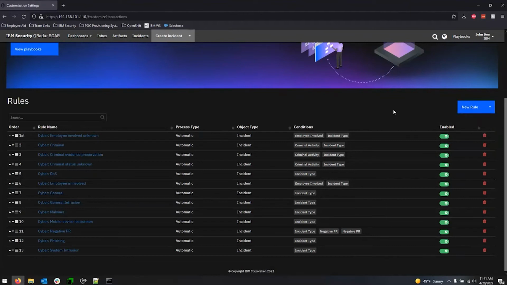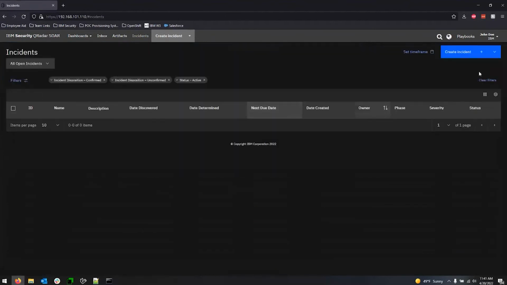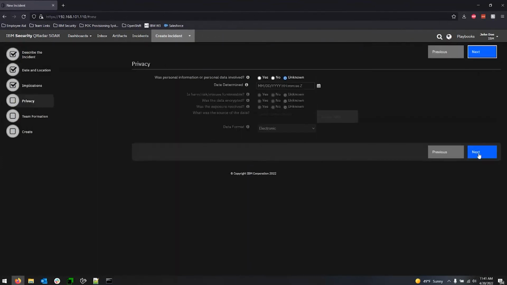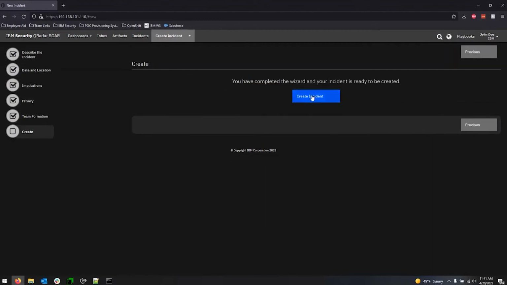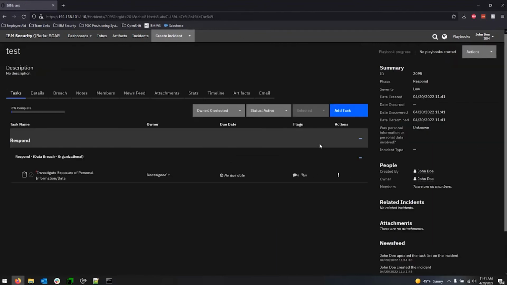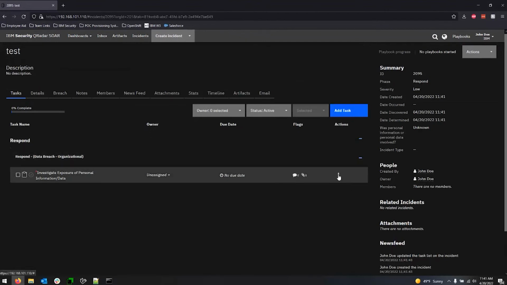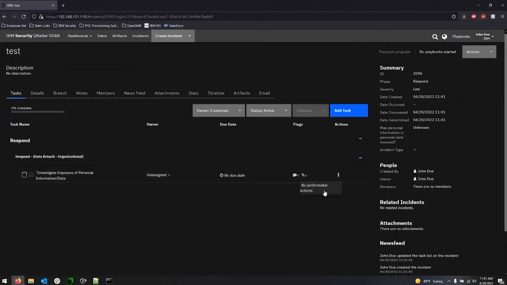Typically the menu rules are within an incident, which I think I haven't created yet. Let's create a test incident here. All right, so within an incident, whenever you've got a menu rule, you've got these three dots, or the vertical ellipses, over here. You can click on that, and then you'll have a list of actions that can be kicked off here. Those are rules that you're kicking off from a menu item.